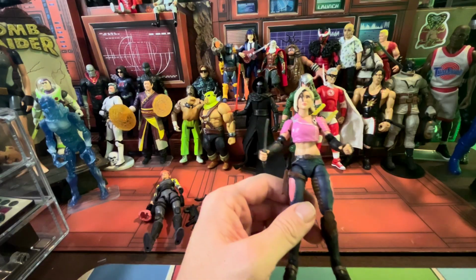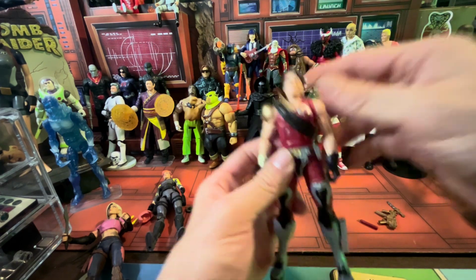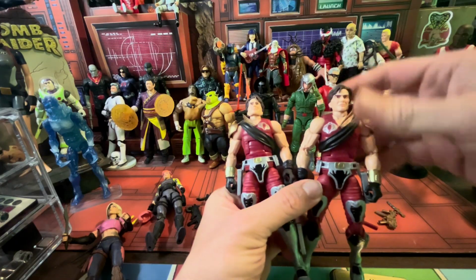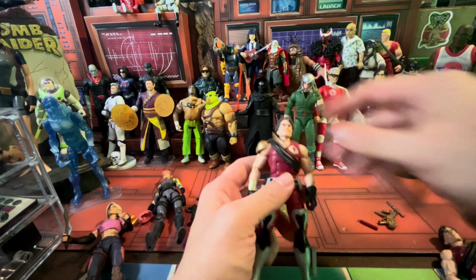We'll get a few other Joes out of the box while we're here. Take a look at them really quick. So we were also able to pick up Tomax and Xamot for the Crimson Strike team recently from That's Entertainment Worcester for $12 a piece as well. Just no Baroness. I have these figures, but in the box.